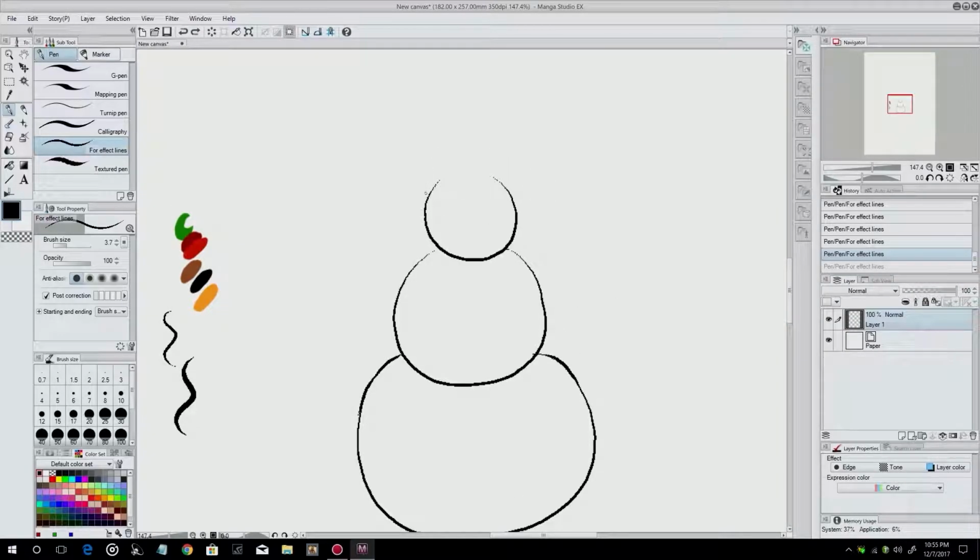Next we're going to make his top hat. So we're going to start on this side and we're just going to go like this, and that's going to create the beginning of his top hat. Next thing we're going to do is go like this and like this, easy. Then we're going to join them with a little bit of an arch, and we're going to make this top hat. We're going to color all this in a little bit, but we don't have to worry about it for now.